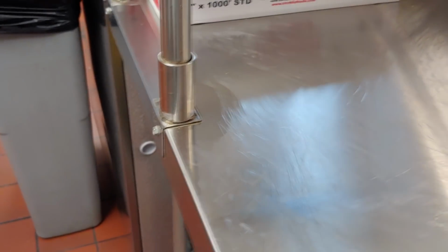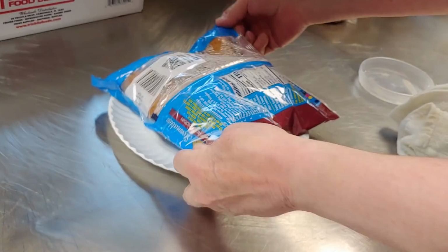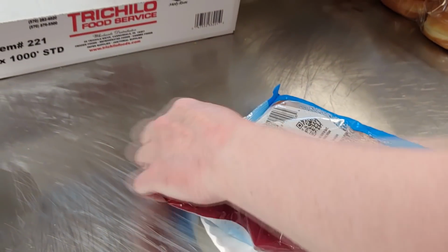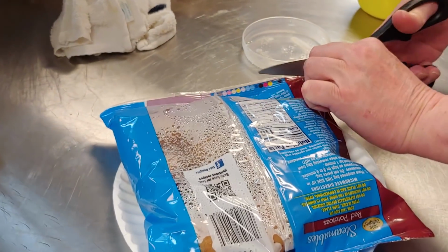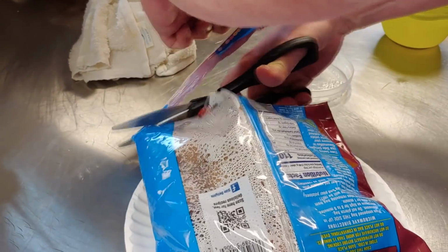I'll get the timer down right there, and then I put the potatoes on a paper plate. So a lot of steam. Alright, I'll move them over here out of our way. No, I need them right here because I need the scissors. Do you want me to teach you how to do this, or you just want to keep telling me what to do? Alright, we're going to cut off the ends. Careful of the steam.